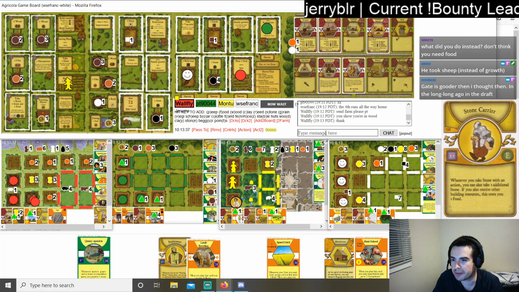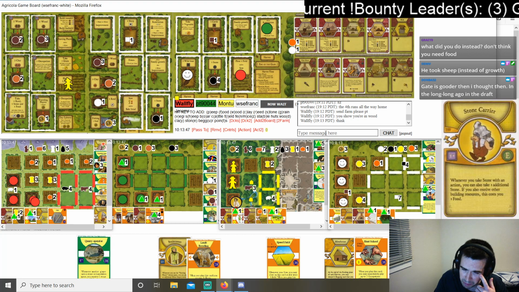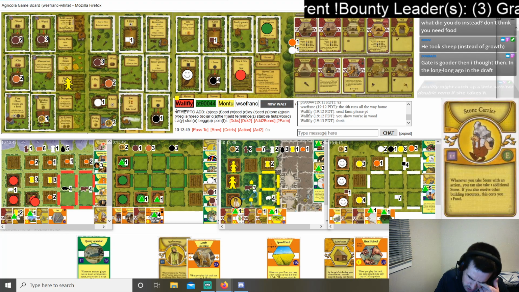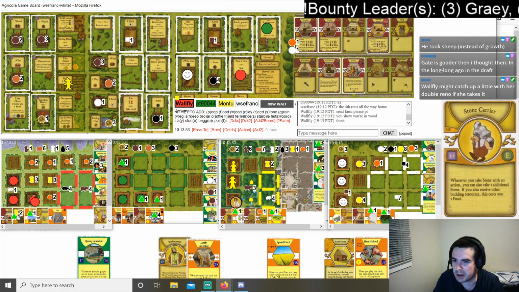I feel like Montu left himself open. Seems like Wallfly is thinking about reno fence here. Also, Montu's field's in a weird spot. He can't build a clay room anymore. I guess he didn't want to, but yeah, not with pottery in hand.